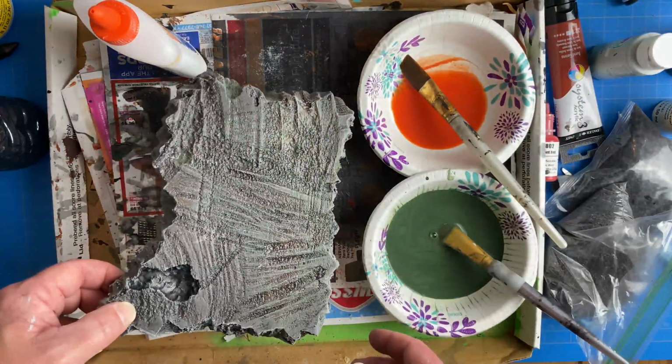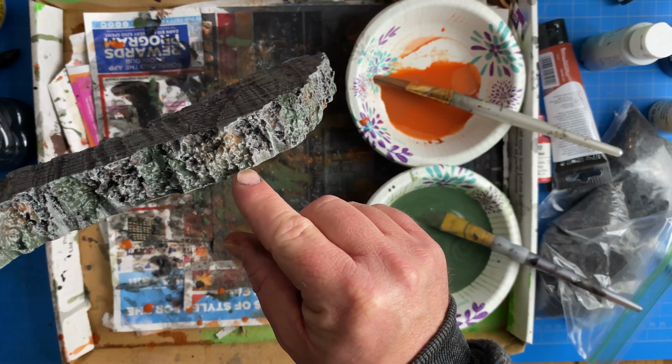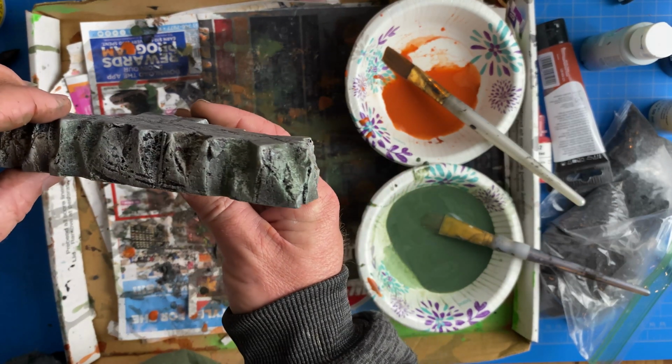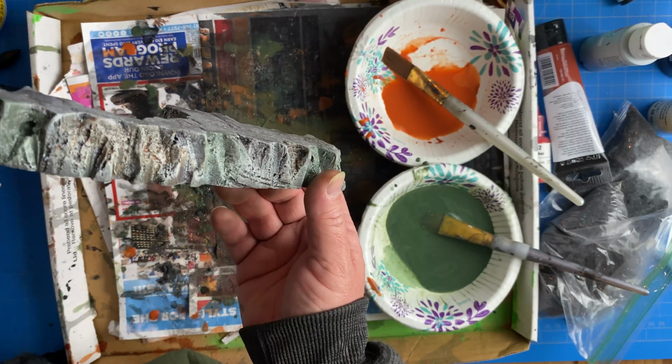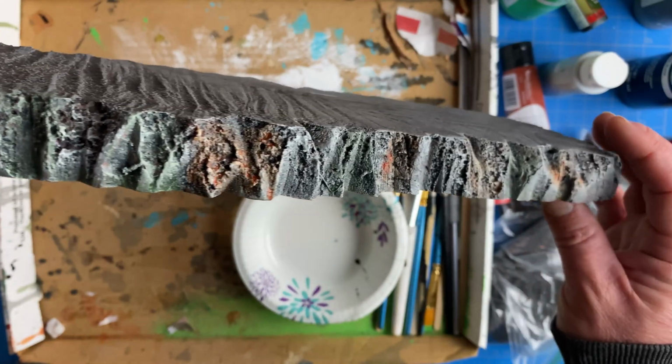Nope, I've got other plans for the top. Look at some of the textures in the rock after these are dry. They just look incredible on every side, and the green and the red really just shows through. Just a little type of variation in the rock structures.